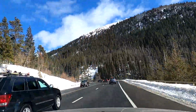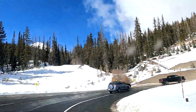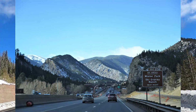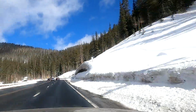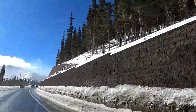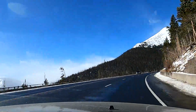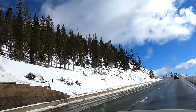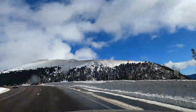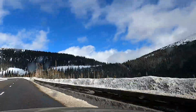In this trip, I took Interstate 70 west from Denver and then took exit 232 towards Winter Park. Then I continued on the very scenic route of Highway 40. We will go through these winding roads and pass through Berthoud Pass, which is about 13,300 feet high.